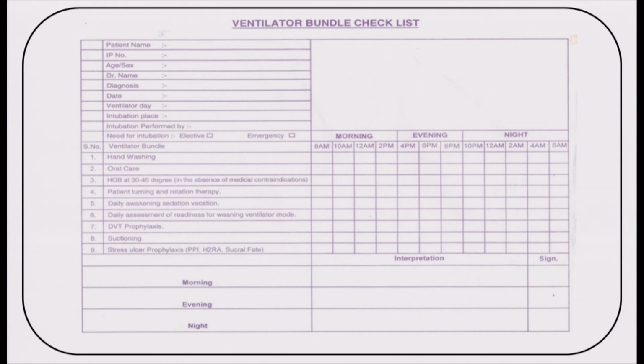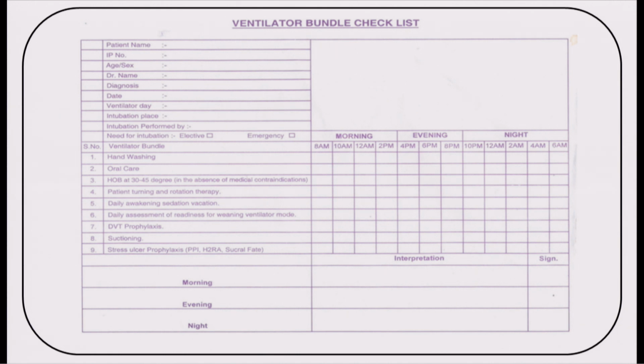Go and see the patient, find out whether the patient can be extubated. If so, then slowly try to wean off from the ventilator, go from the pressure volume control slowly to SIMV pressure support, and see the patient's response to the breathing. Do the daily assessment and also give DVT prophylaxis, because most of them are bedridden and are not doing leg movement, so there are chances of thrombosis in the vessels.